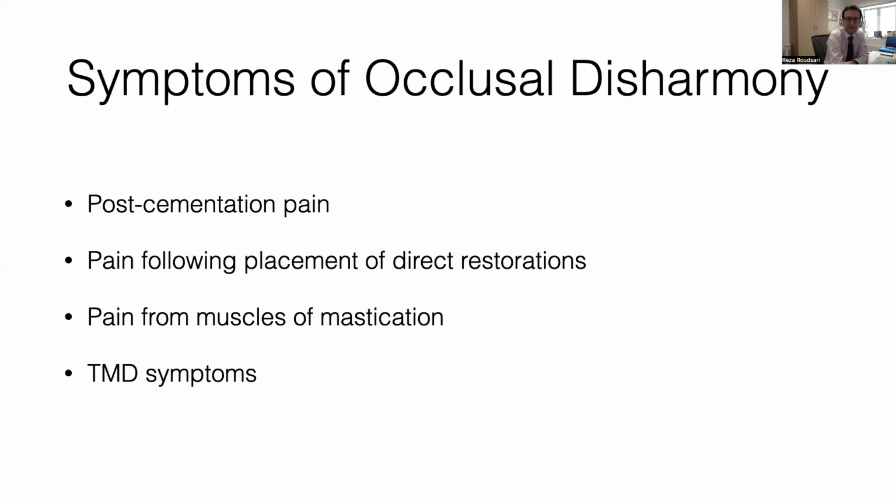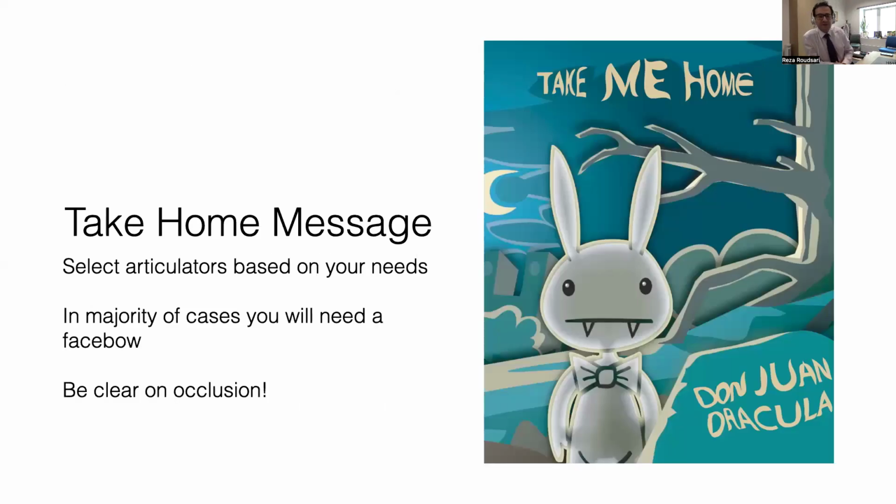Also, on top of all the things I mentioned, you may also start to get post-cementation pain or discomfort, and you may start to have muscular pains and TMD symptoms if you're not managing occlusion well. Anyhow, the take-home message is to select your articulators based on your needs. In the majority of cases, you will need a facebow, and be very clear on occlusion.